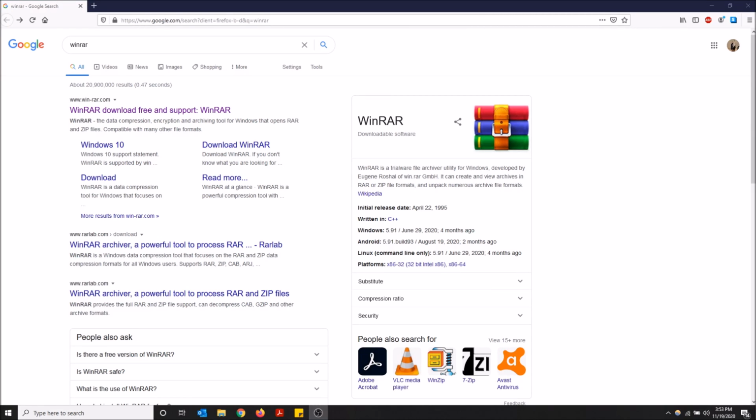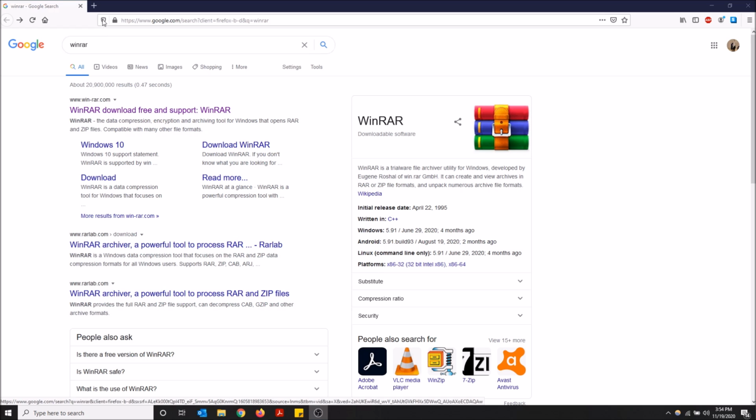What's going on, guys? So today I'm going to show you how to extract files and turn files into zip files in Windows 10. So first things first, you're going to want to install WinRAR, because WinRAR allows you to change files into zip files. By default, Windows 10 does have an extract function, so you can extract zip files without this, but I would just recommend you install this because it is the best software for handling zips, and it's also free, so why not?